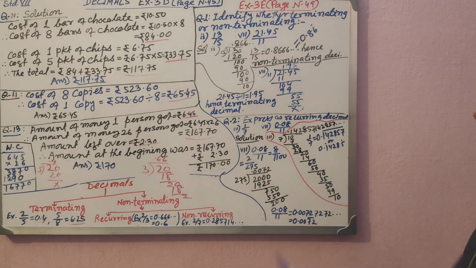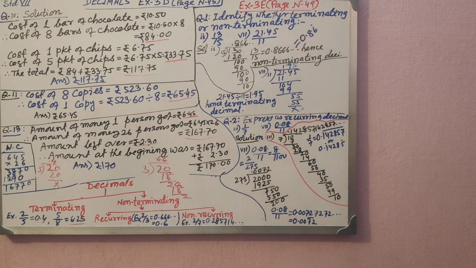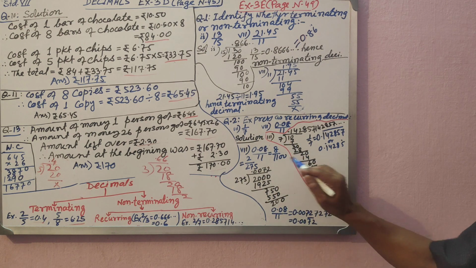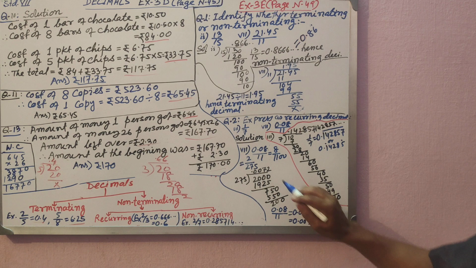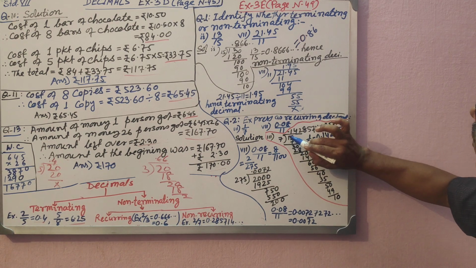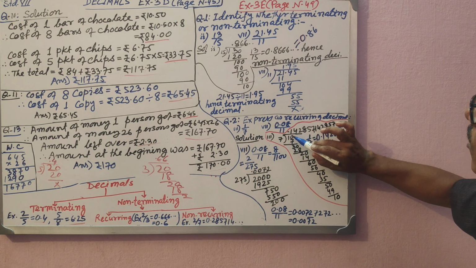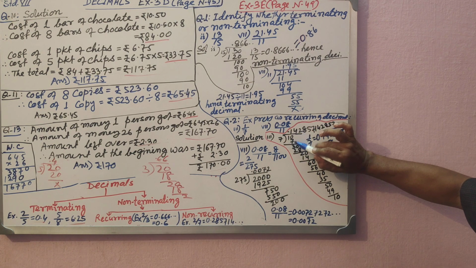Okay, now moving on to the next question. Express 1 by 7 as a recurring decimal. How will you do it? First you carry out the division. 1 divided by 7: 1 did not go, so I put the point and got 0. You put the decimal point in the quotient, so you get a 0 on the right-hand side. 7 ones are 7. Now 10 can be divided by 7. Subtraction gives 3. As you have put the point, a 0 makes it 30.